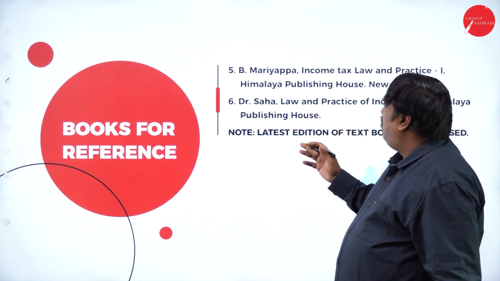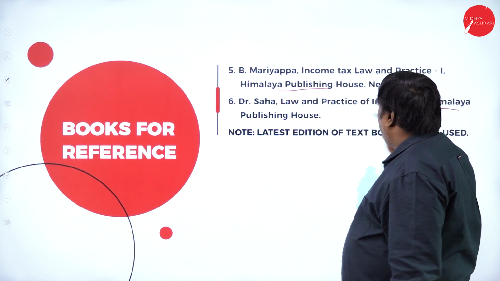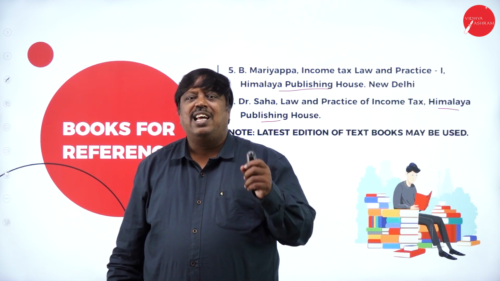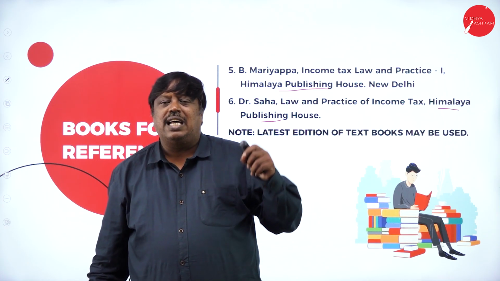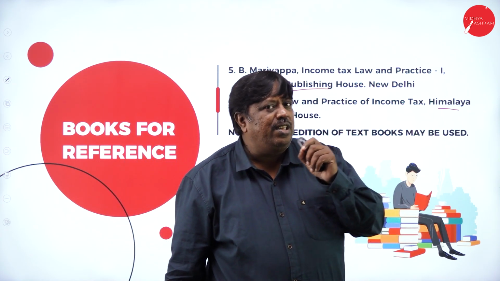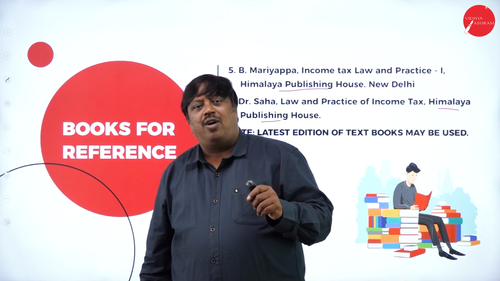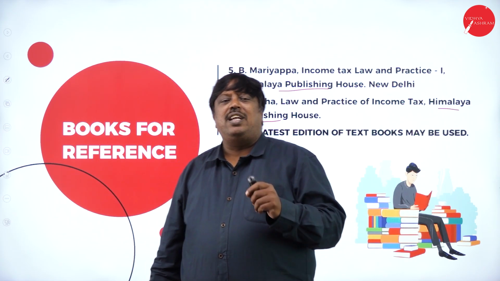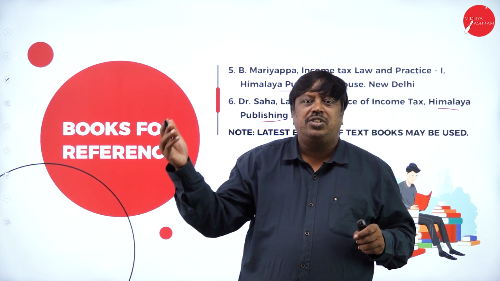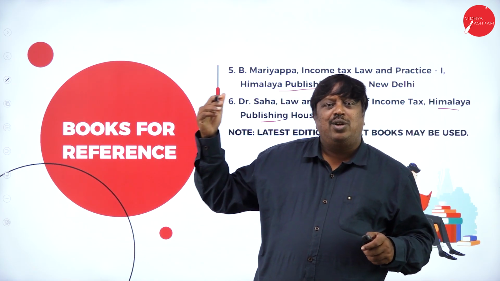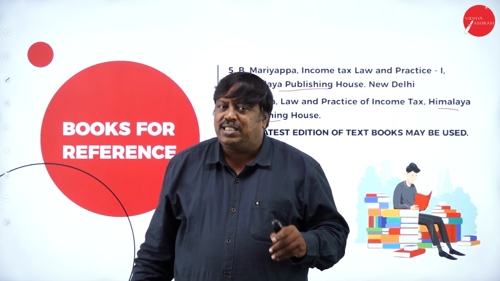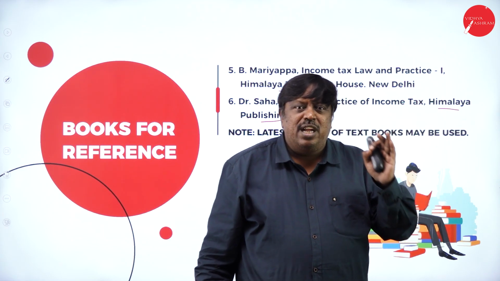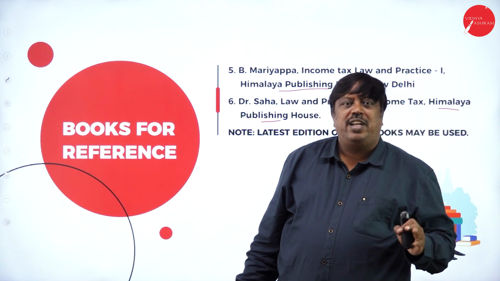Next, we have the books from Himalaya Publication, and Dr. Saha's books for income tax. We always have to purchase the latest edition. We are in assessment year 2024-25, previous year 2023-24. If you buy a book of assessment year 2021-22, then the previous year will be 2020-21. Plenty of rules and regulations have changed from 2020-21 to 2023-24. That is why we say income tax books have to be purchased in the latest edition. The previous year should be 2023-24 and the assessment year should be 2024-25.